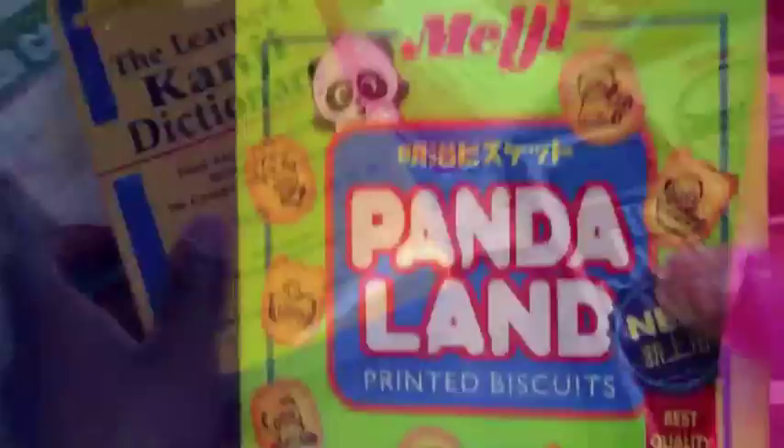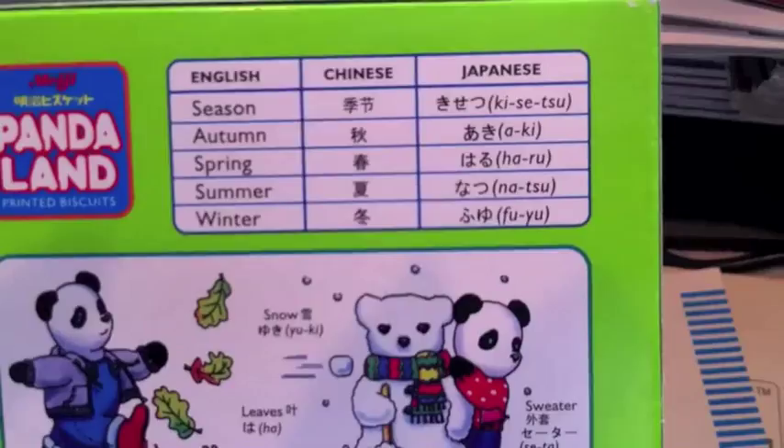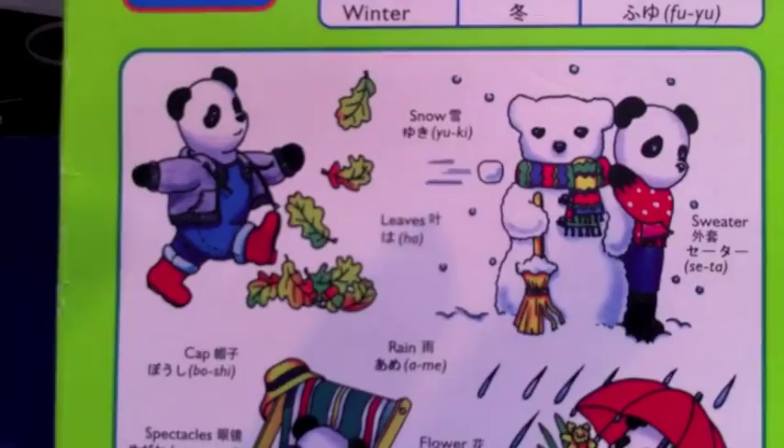This is one of the basic kanji encyclopedias I have. And then there's Pandaland — this is like a little snack. I never opened it because there are other ways to learn languages while not being in the classroom. You eat the snack and then you turn to the back of it — you have Chinese seasons, and then you have the Japanese with the kana and the romanization to the right of it, which I thought was interesting. And you also have kanji for leaves, snow, as well as the kana. So there are a lot of ways to increase your knowledge while not being in a classroom environment.